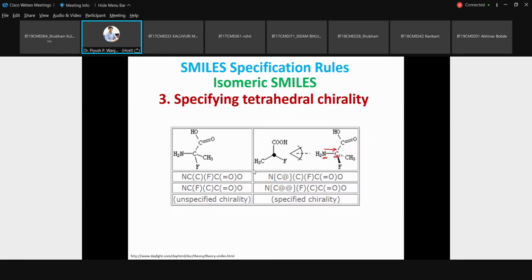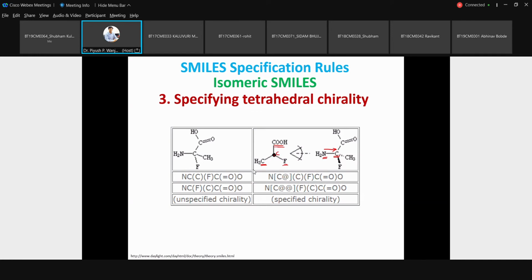So for example here from nitrogen you are looking towards carbon. Now see, this nitrogen is actually your eye, and you are looking straight in the straight direction at the carbon. So how are the three groups arranged? These three groups are arranged in this particular way. There is the fluoro group, then the methyl group, and the carboxylic acid group. So these three groups are arranged as you are looking from your eye towards the center. This is your carbon atom, and the nitrogen is towards your eye.